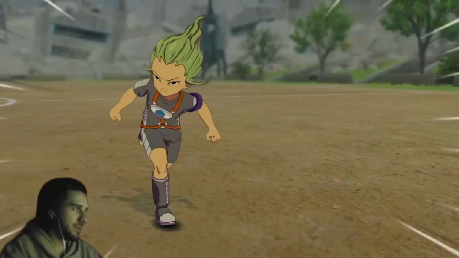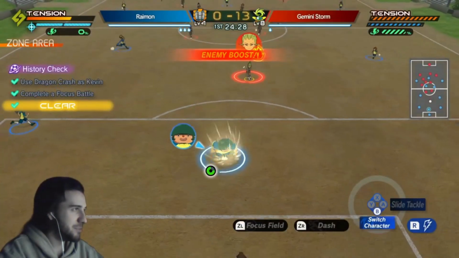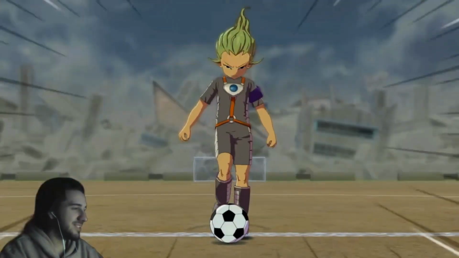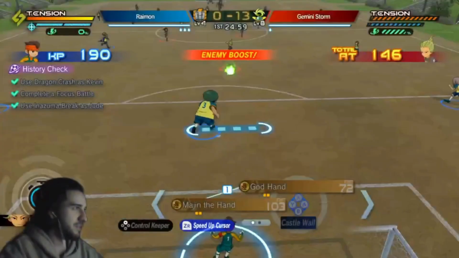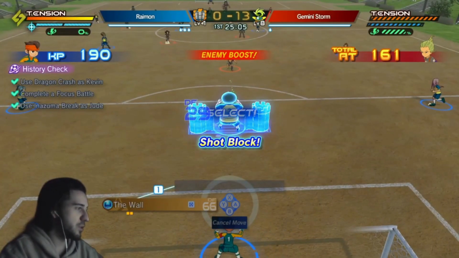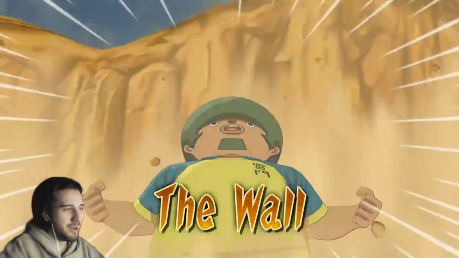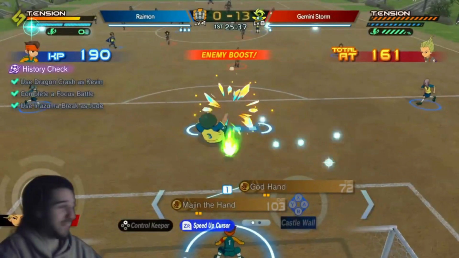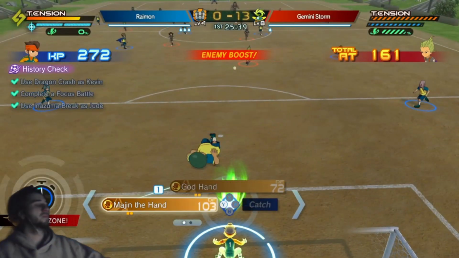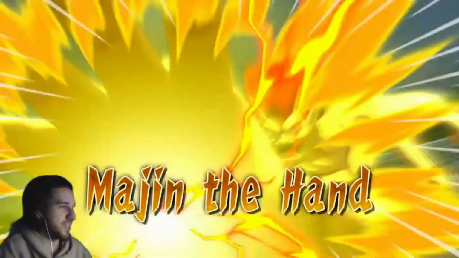Oh, here he goes. Why is the stand up not playing for him, huh? You biased or something? There it is. Astro Break. Very neat move. Very, very cool move. Jack has the wall. But the wall without his tower is simply lost. You can't have the hand and the wall without the tower, we're learning in this game.